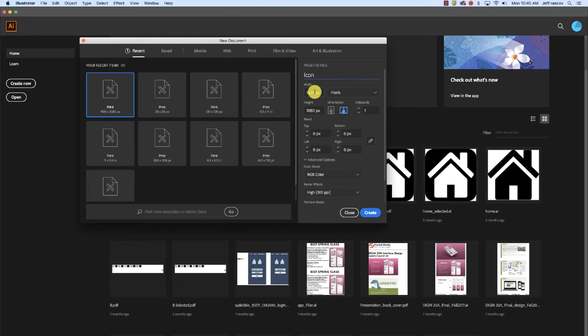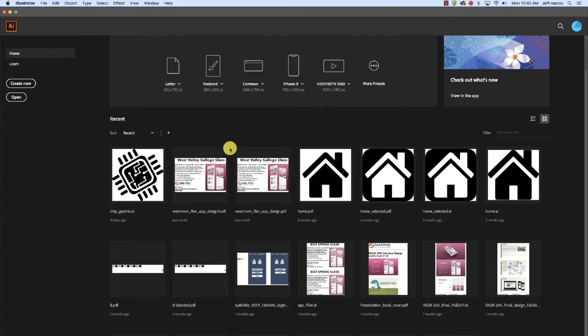You can make it any size because we're going to be using Adobe Illustrator to make the icon, so it is a vector. And that vector object we can pretty much scale to any size in an app or on a website or any other device that we put it on. So I'm just going to put it in a square document of like 500 pixels. And that's what PX stands for. There's 500 pixels by 500 pixels, and RGB is the color space, and I'm going to hit create.